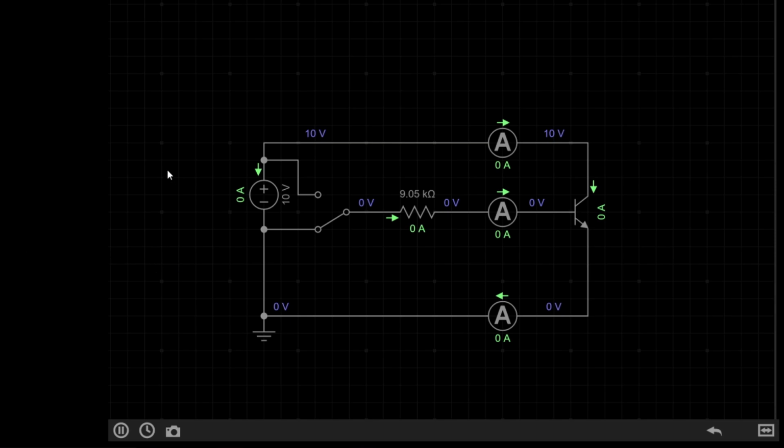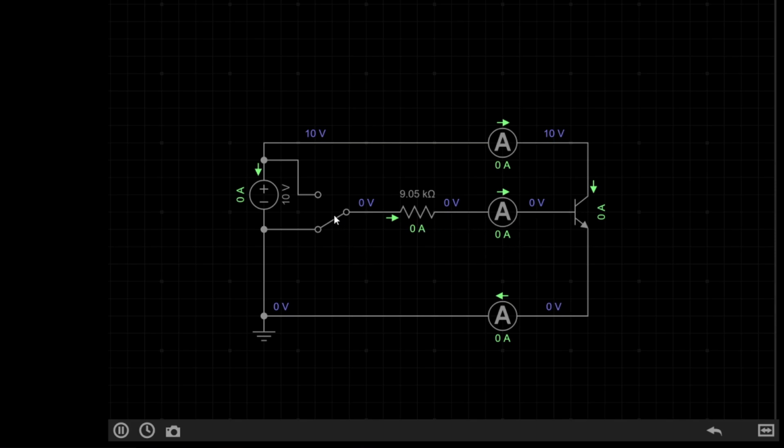In this circuit, I have a 10 volt DC supply connected to a transistor over here. This particular transistor is what is known as an NPN transistor. As you can see, even though the circuit appears to make a complete track all the way around here, current is not currently flowing. That's because in an NPN transistor, in order to allow current to flow through, you need to supply a current to this leg here, which is known as the base leg.